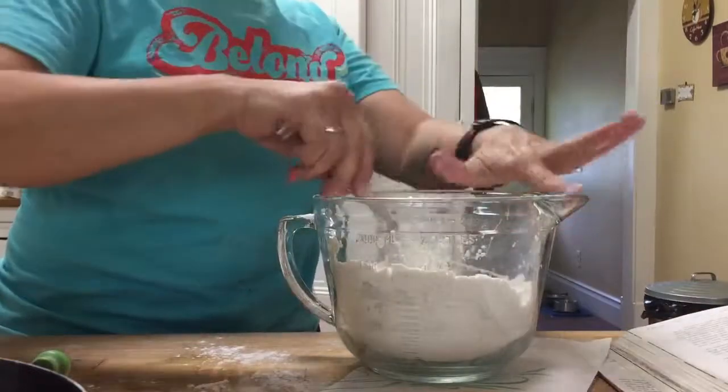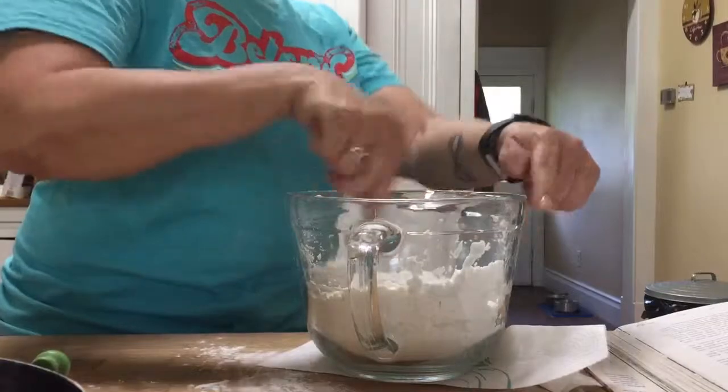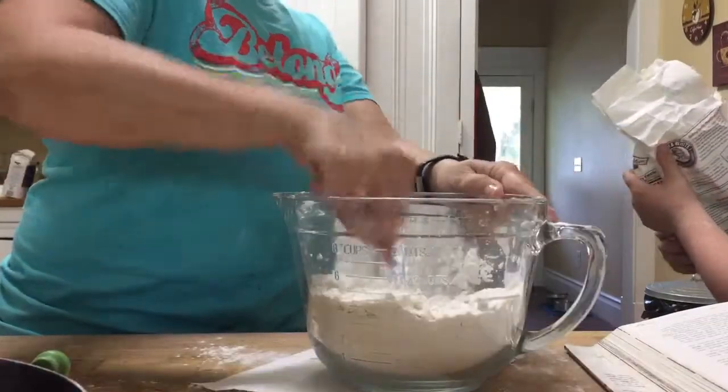It can be used as a weapon. Have you ever had to defend yourself in the kitchen with a fork? I will use this as a weapon. Oh, don't do that, because then we can't make any more goodies.